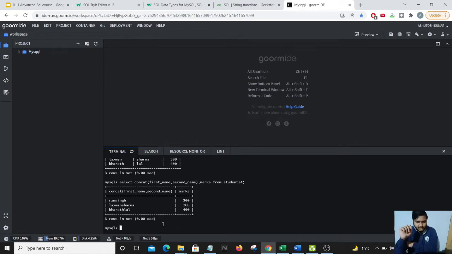Small mistake here, there should be a space between the names, and we'll just change the name of the column. It's two few edits here. Between the characters where we want the space to come up, I'll give a space, and I'll change the name here.